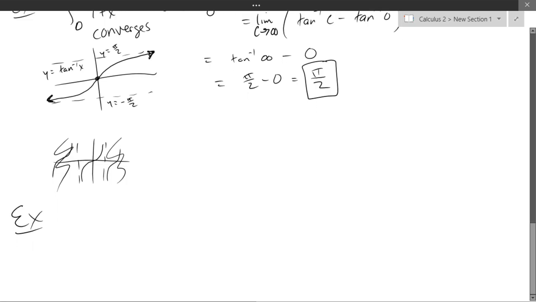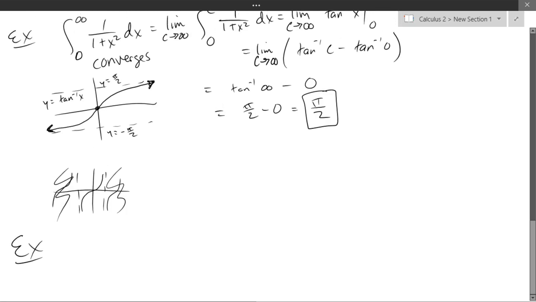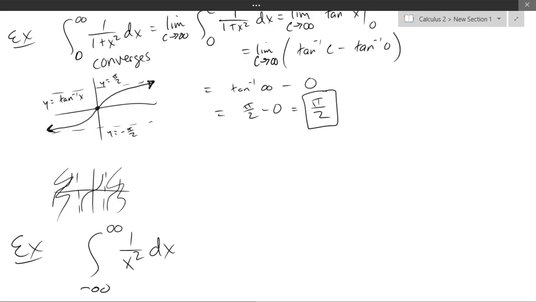So our last example, we're going to go negative infinity to positive infinity, 1 over x squared. So we got two endpoints to worry about. Good news is there's only one vertical asymptote, so I'm not going across three vertical asymptotes, so I don't have to slice it up into lots of pieces. So let's really quickly graph the 1 over x squared function so we have some idea what it looks like.